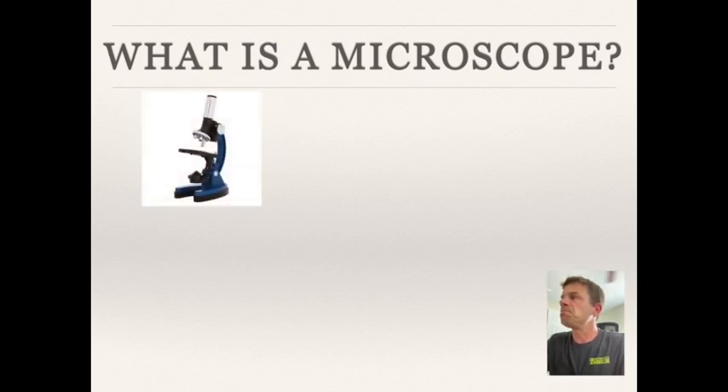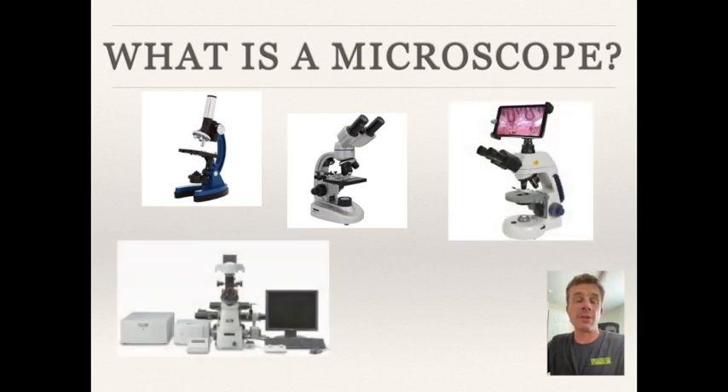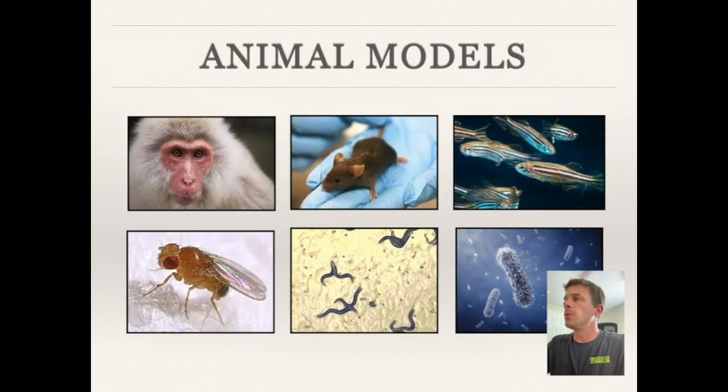A microscope is a piece of scientific equipment that allows you to look at something really small in greater detail. I showed you the microscope on my desk — here are a few more examples ranging from one that costs about $25–30, to one costing around $1,000, to one costing a few thousand dollars. One here costs $500,000–$750,000, takes up an entire table, is run by a computer, and uses lasers. Other models cost $300,000–$400,000. We have a lot of technology for looking at small specimens and making them super, super big.